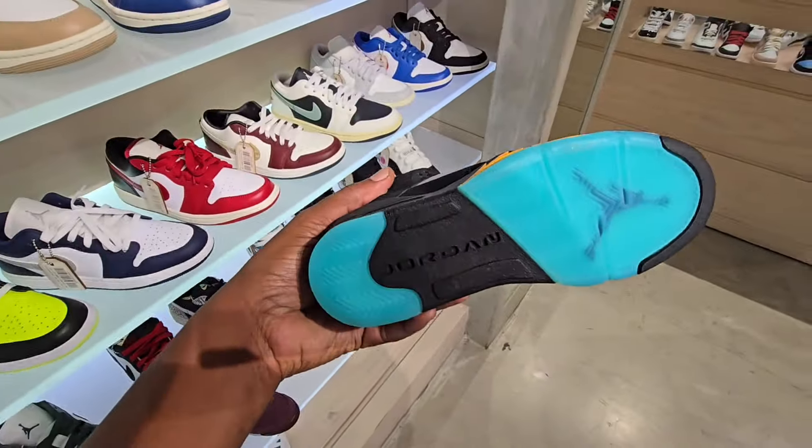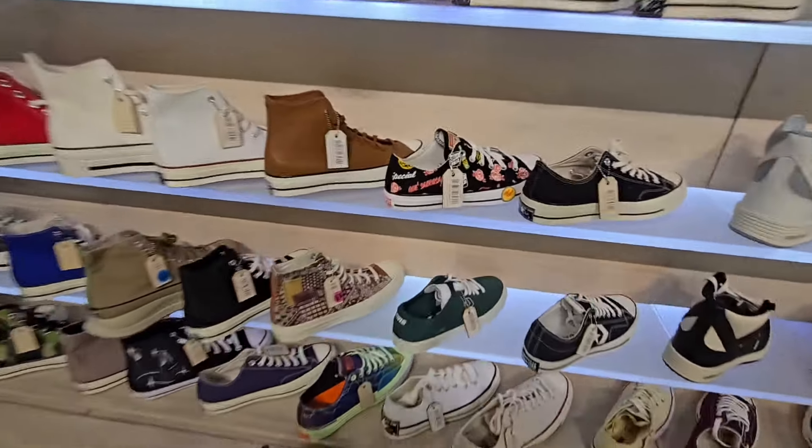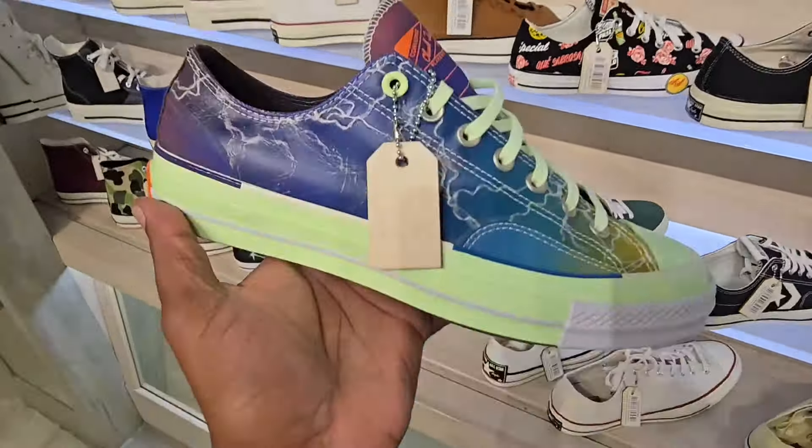Back at Drip — definitely a solid lineup here for the grade school, in case you guys are looking for some stuff here. Let me know what you guys are thinking. Jordan One Lows, a lot of things marked down on sale too, which is a really good thing about it. Grade school stuff that you might not see in other places — like these Brazil 5s, right? Well, not Brazil 5s, but they remind me of that.